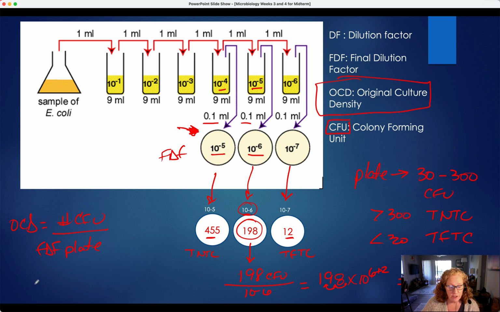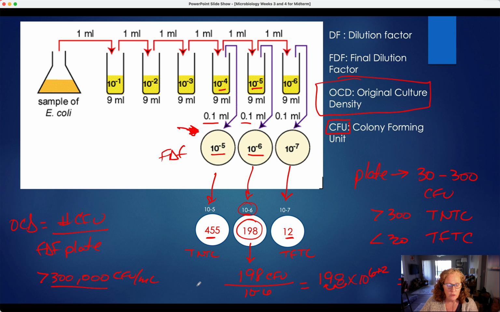Now, according to the dairy industry, the farmer's milk cannot contain greater than 300,000 CFU per ml, which is what this would be, CFU per ml. Those are your units. Well, I have about 198 million CFU per milliliter, and I can't have any more than 300,000. So in the case study that's in your lab manual, this farmer would not be able to sell his milk because the milk would have too high of a microbial count for pasteurization to be considered effective. So I hope this review on the standard plate count helped solidify some of these processes.